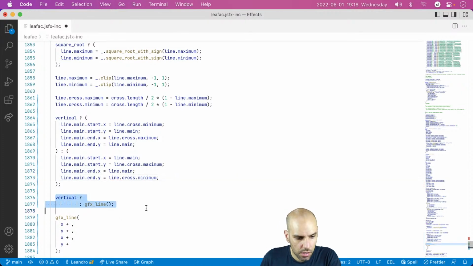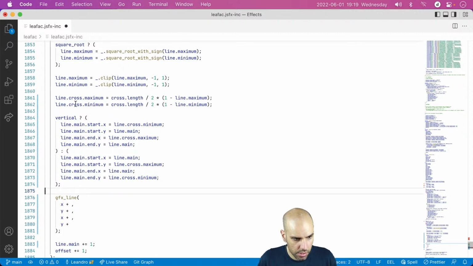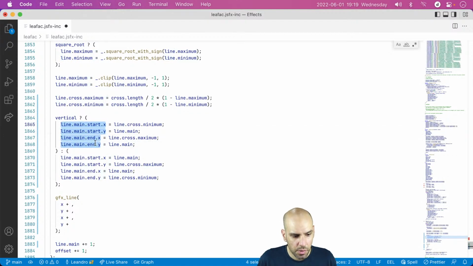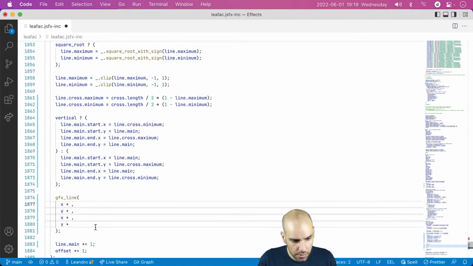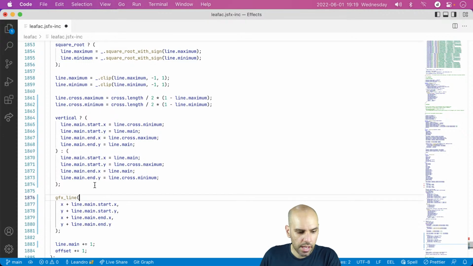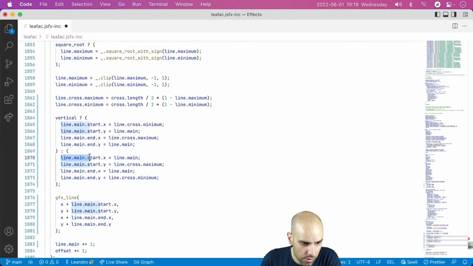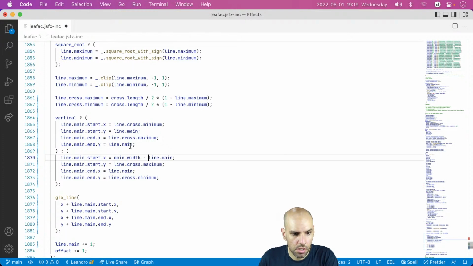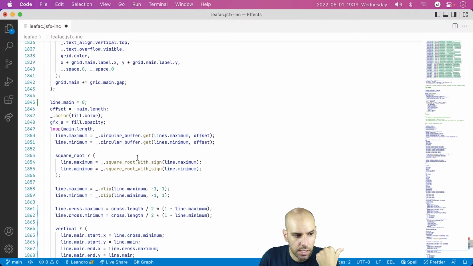And then get rid of that. Get this. We're almost there. That's it, I think. Let's see. If I am on the horizontal mode, I want to start my line. Oh, it's actually the main width minus the line main. I want to go to the right of the component and then come back that many samples.